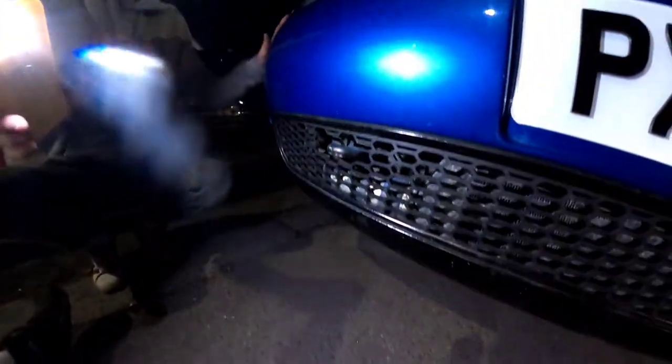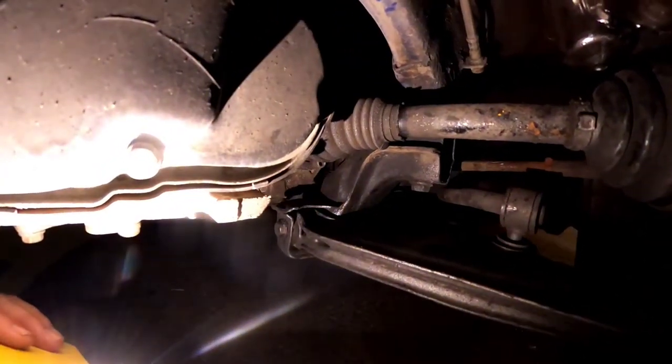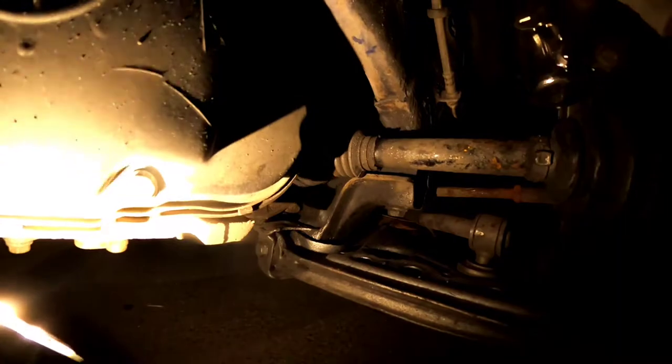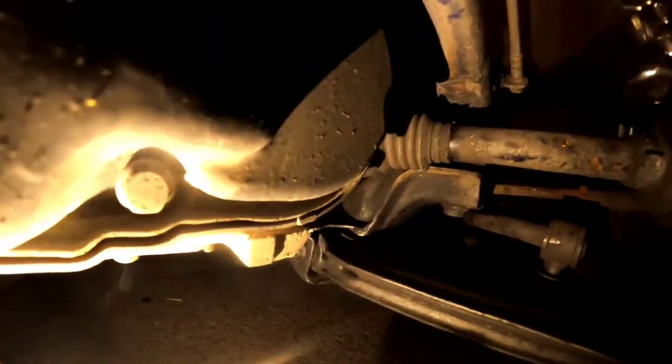Update, something snapped, and look under here. Can you see that? The drive shaft has shut itself up on the CV up at the top up there, so we're now stuck, which is not ideal. So yeah, that CV there.